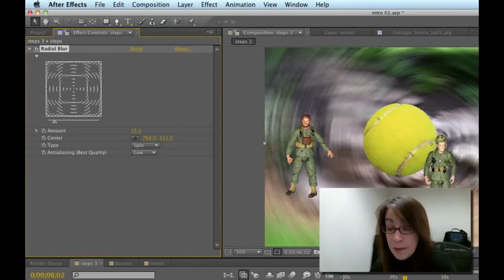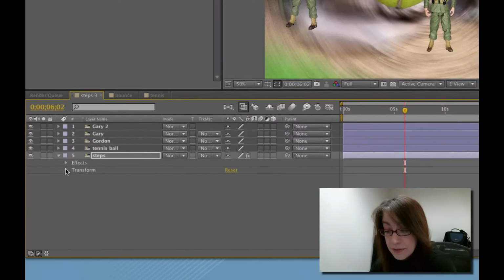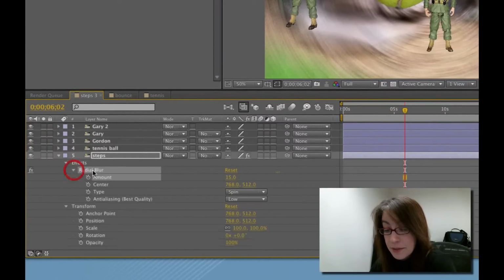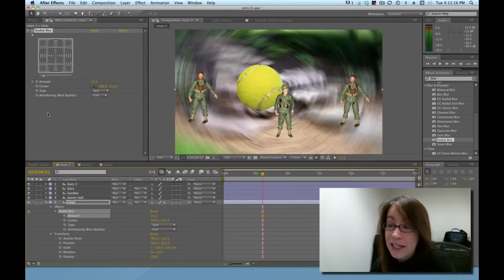They will also pop up underneath our element in the timeline. And so you can do the modification in the timeline, you can do the modification in the effect controls. It's completely up to you and what you're more comfortable in working with. There are a lot of different parameters for all of the different kinds of effects, and whichever one you choose is going to have a different set over here, and we're just kind of showing you the samples here.